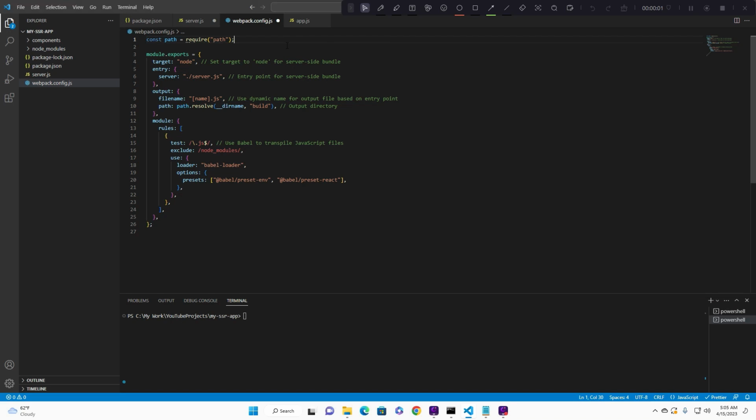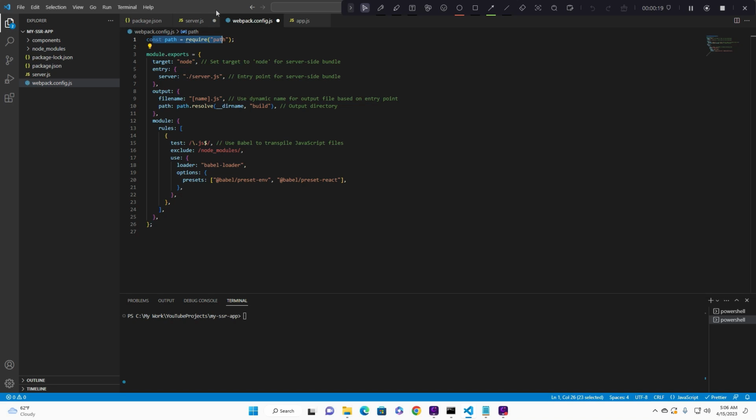Let's see the purpose of each line added in the webpack.config.js. The first line, const path = require('path'), imports the Node.js path module, which provides utilities for working with files and directories.